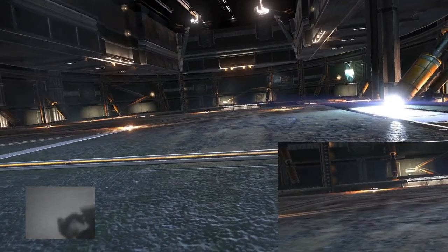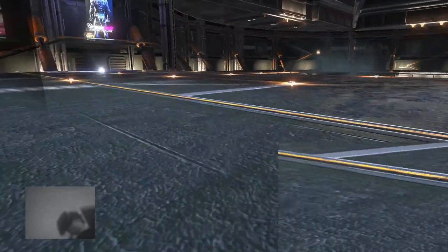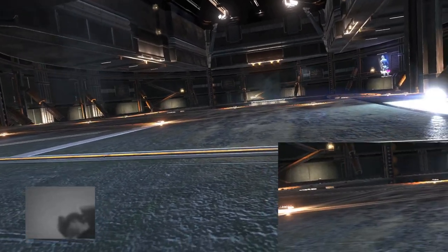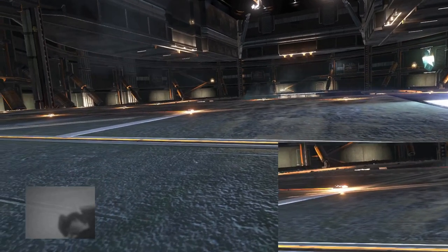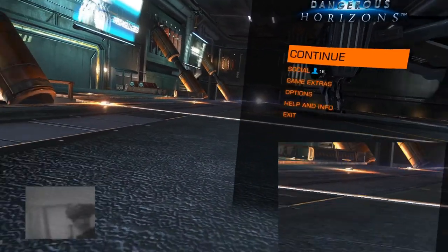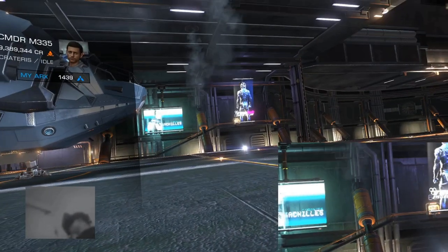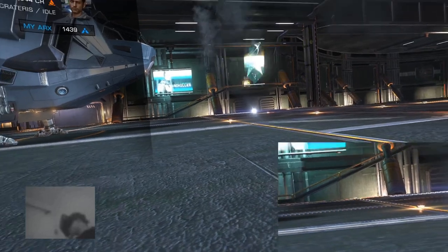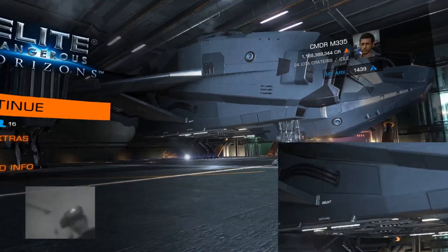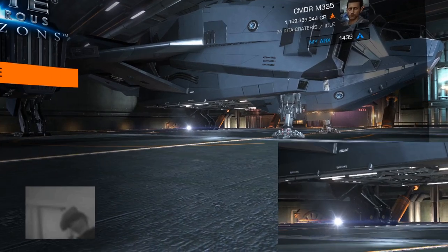I am seeing a little bit of pixelation on the yellow paint that's on the landing pad as I look out towards the entry there. Although, another odd thing about Elite Dangerous is that runway paint seems to float in midair sometimes. So, yeah, there are some bugs, and every possible combination of anti-aliasing and NVIDIA control panel doesn't seem to help. Increasing supersampling helps, but obviously you can only push that so far, and this is about as high as it goes.